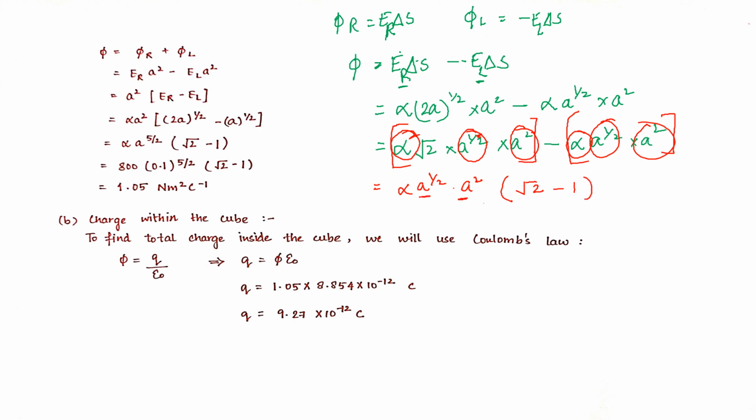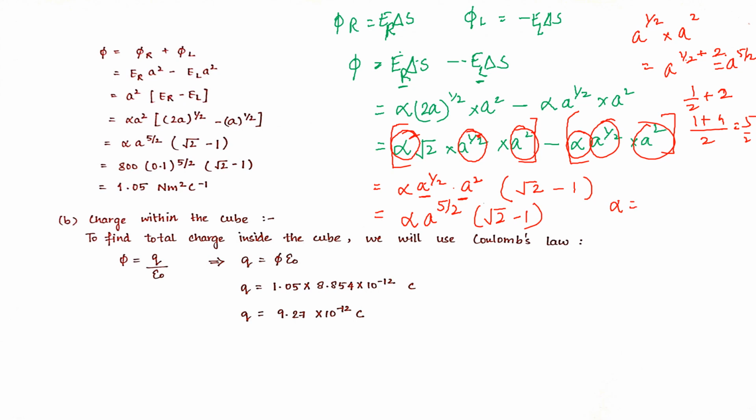Now these two are the same values with different powers, so we can write them as the same entity, into A to the power 2. It will come around A to the power 1 by 2 plus 2. This will be expanded as binomial addition only. 2 is the LCM, 1 plus 4, and it will come 5 by 2. So here we will get A to the power 5 by 2. Powers are added when two same things are multiplied, and when two same things are divided, powers are subtracted. So we added the power here. It will be alpha A 5 by 2 under root 2 minus 1.